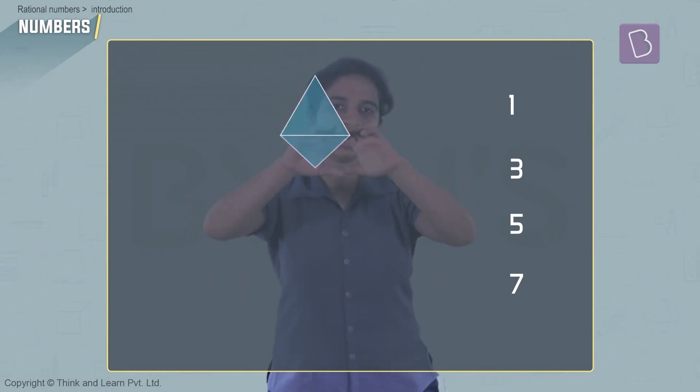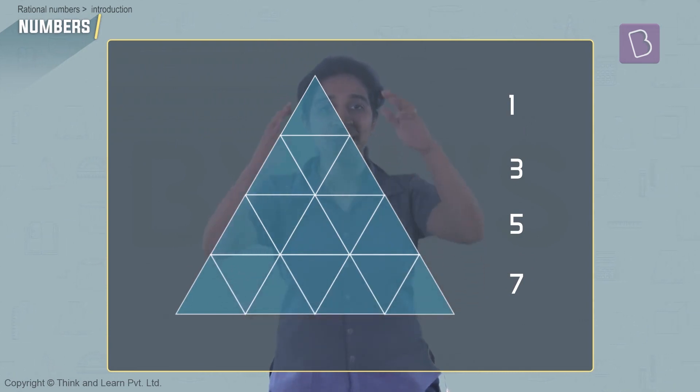You could visualize them as triangles: one triangle, this is three triangles. If I divide it further, this will be five triangles here, seven triangles. So if I want to divide a triangle into each part into equal areas, the number of triangles I'll get in each row is going to be an odd number. This is one way to visualize it.